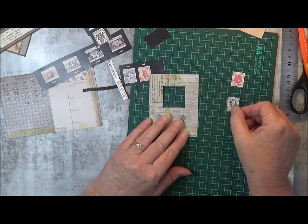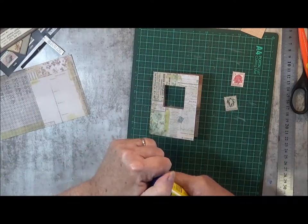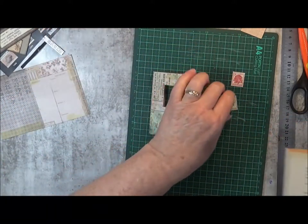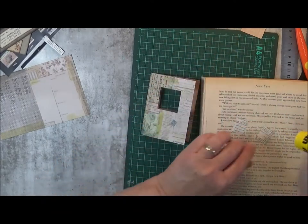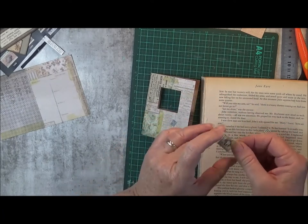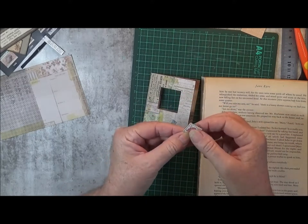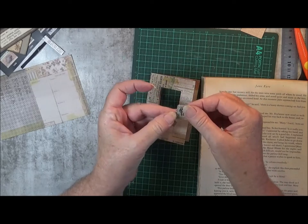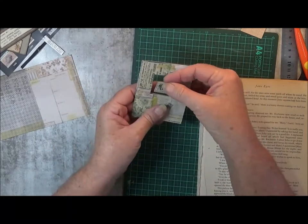So I've got those two there and just a little bit of glue. I'm going to put a bit of glue on here and put a bit on that one as well, and just glue these two images together back to back. They look pretty even. So I've got that — that is going to go into my window.